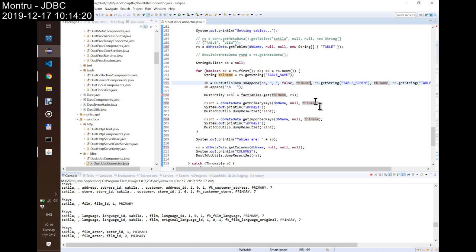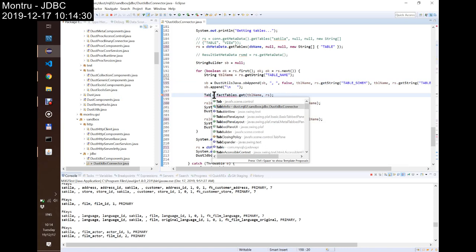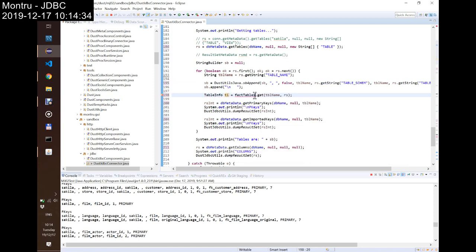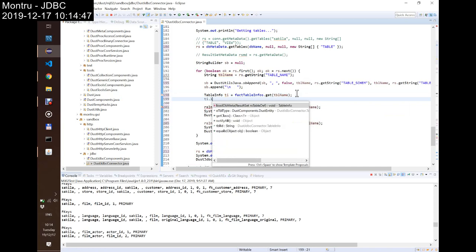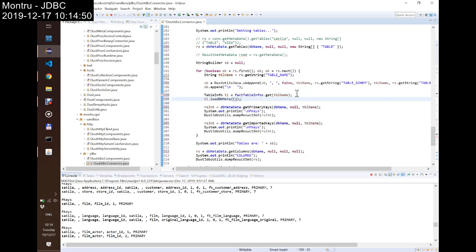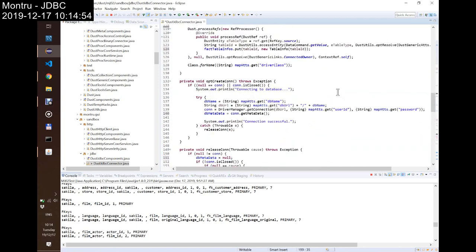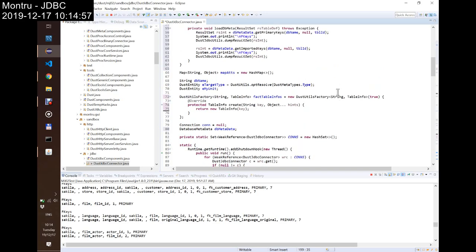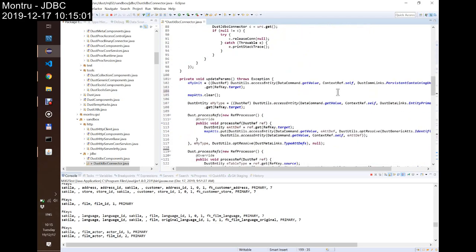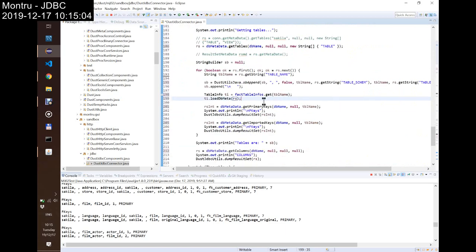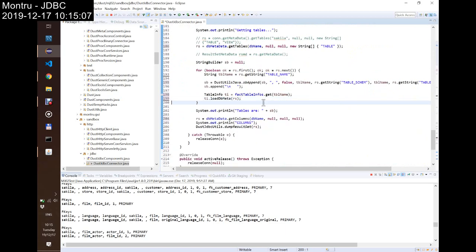Now it will, of course, make a bit of problem with the actual content, but later on, table info, TI, table infos, get to an RS. And this is not what we do now, but we say that TI load DB meta RS. And as I moved this part of the code up to the constructor, to the load DB meta right now, so I don't need these lines here anymore. I will just dump it.